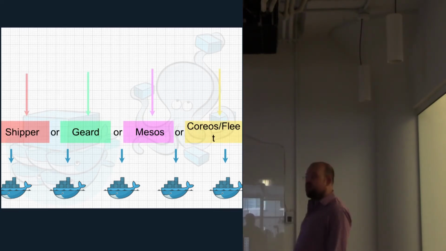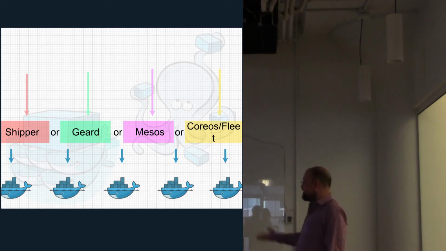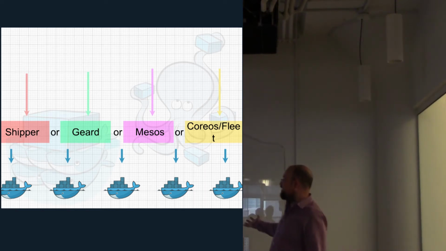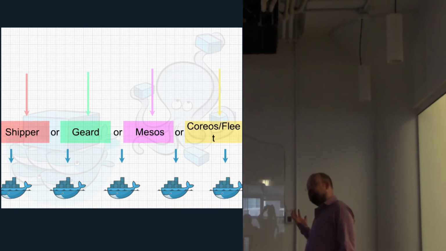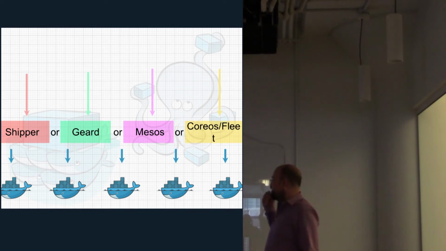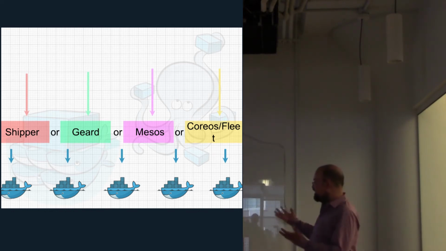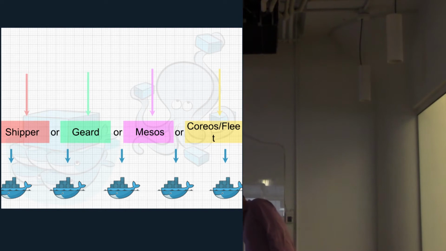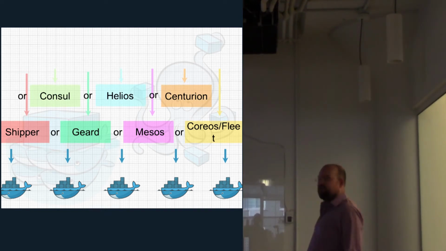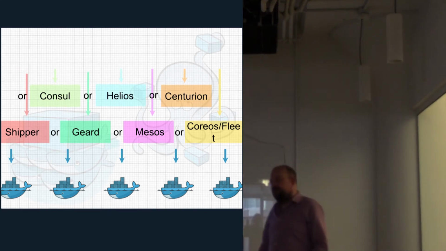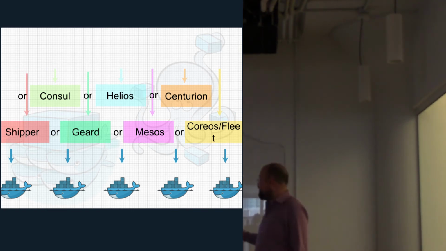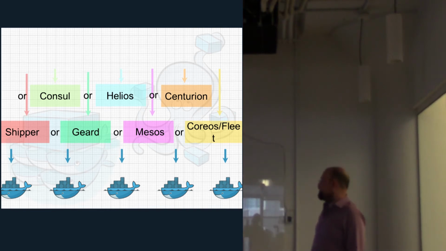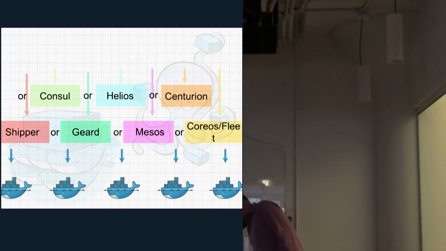Or Geard, or CoreOS, or Fleet. Don't really care. I think there's some awesome tools and ecosystem being developed out there. I love ecosystem competition. Orchestration tools have been one of those spaces where things have sucked for a very long time. So to have like 4 or 5 tools, you're just like, oh, this is awesome. And then, or Consul, or Helios, or New Relic's Centurion. Again, the ecosystem. Most of these tools have appeared in the last 6 months, if not the last 3 months. It gives an indication of where we might be in 12 months' time, a hugely interesting ecosystem.